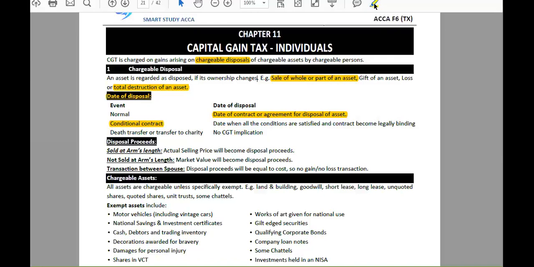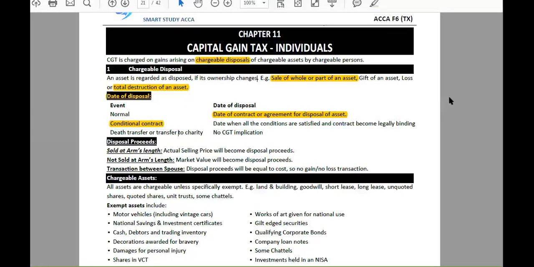What would be the selling price, what would be the consideration, what would be the cash consideration, what would be the terms. So all the terms and conditions are settled, but the only thing which needs to be confirmed is a condition: that I'm only going to sell this building if the profit for the current year is more than 1 million. So in order for this contract to become legally binding, this condition must be satisfied. So contingent contracts are the contracts which depend upon certain conditions to become legally binding.